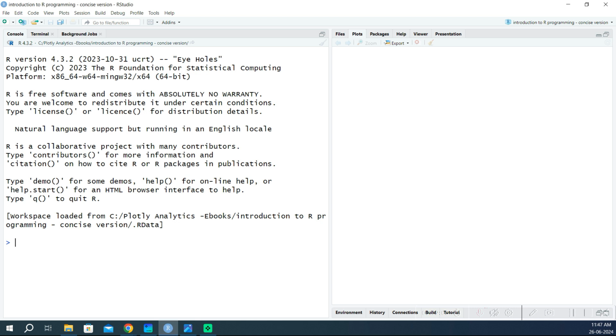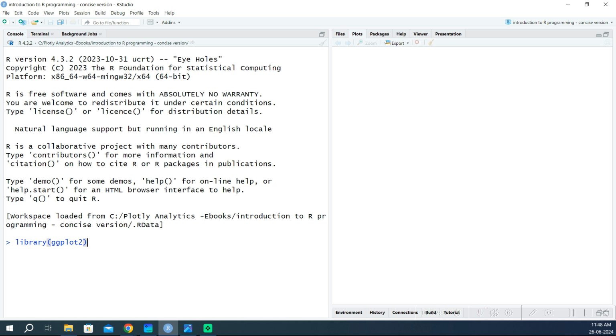So here is the RStudio console, and I'm going to type out the function called library, and inside this function you will have to call the name of the package. And for some unknown reason, you don't have to mention the package name inside double or single quotes. I don't really know the reason why, because when you install packages, you may recall that we put the package name inside double quotes, but when you load the package, the library function lets you simply write the package name without the quotes.